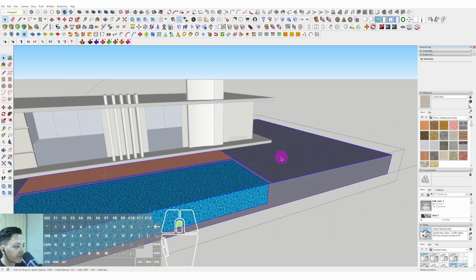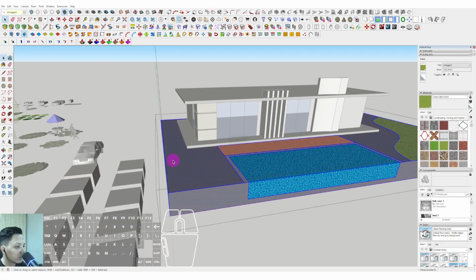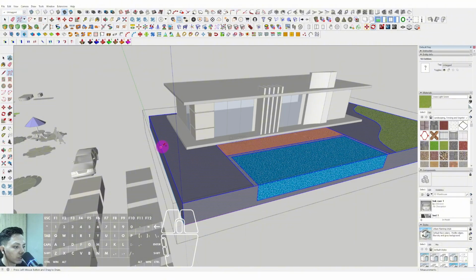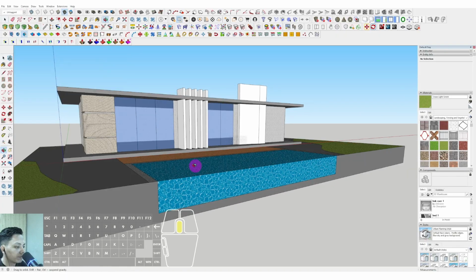After that now we can make the landscaping in here. We can just do freehand. Okay, we can just do freehand, and now we can select the landscaping and assign the landscape. Okay, we can assign the landscape, just like this.